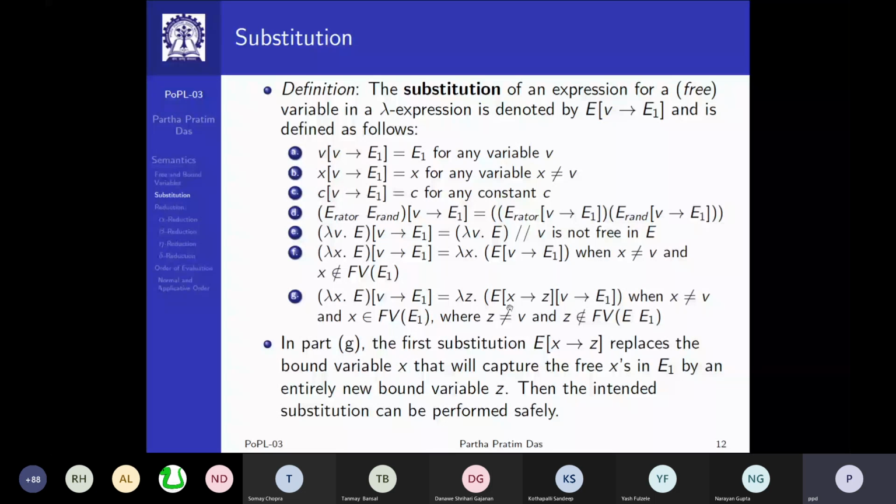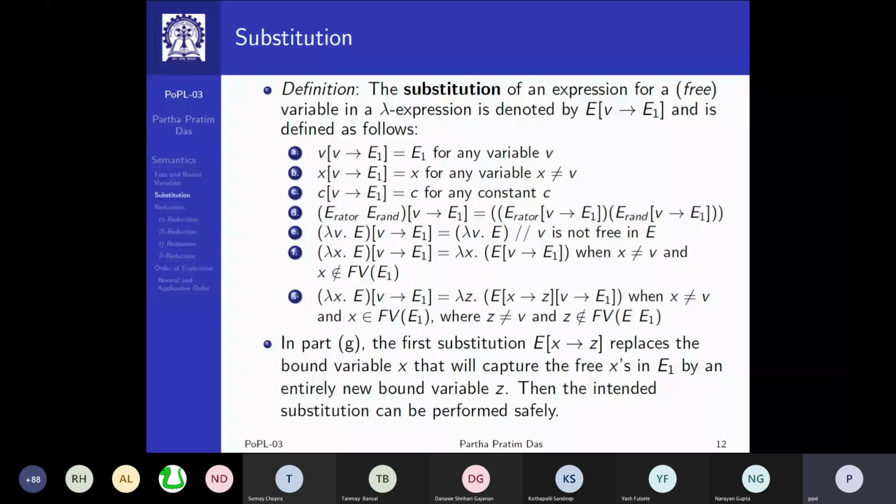Naturally, recursively now, again, all the rules of substitution of X by Z in E will apply. But necessarily what we are saying is you rename X to Z, which is not same as V, so that it does not clash, which must not be free in E or E1, because if it is, then eventually from free it will become bound.